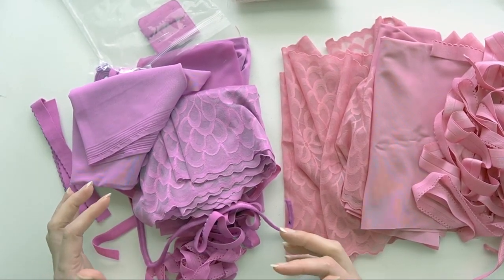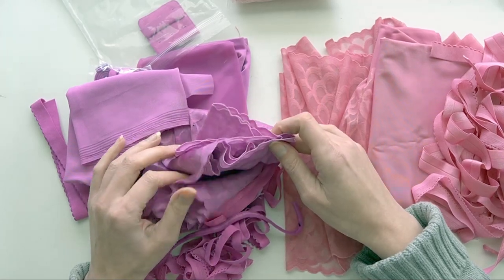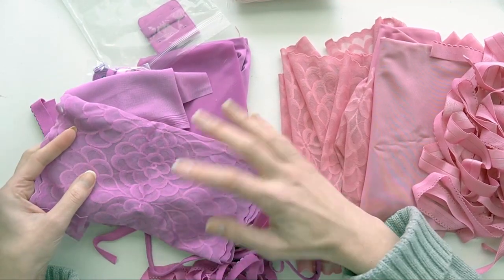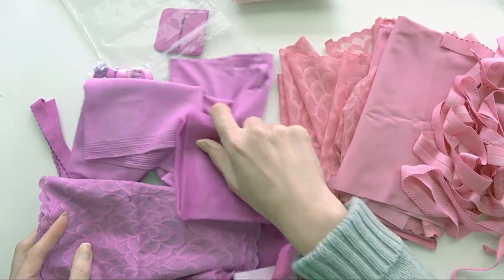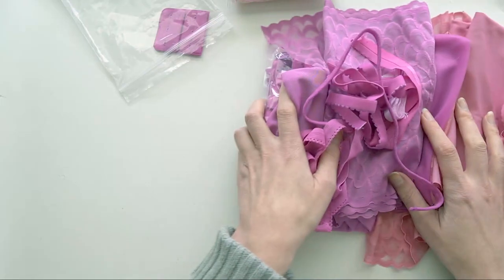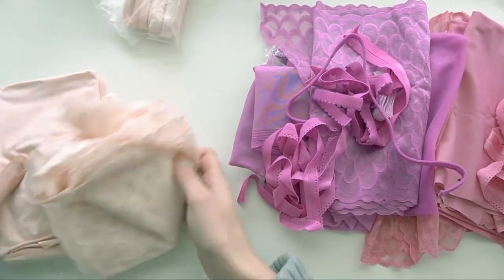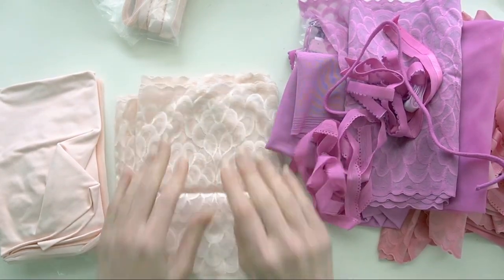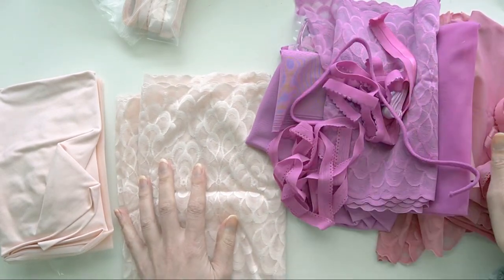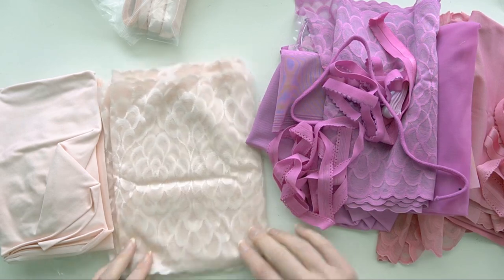This one is Orchid, which is a really stunning purple-based pink-purple. It's hard to call — in some lights I think it's pink and in some lights I think it's purple. It's really stunning and I think it would look amazing on somebody with more melanated skin than I have. It's a really cool color and I was excited to get it. Again you have lace, sheer cup lining, micro duoplex, and power net — they all kind of look the same. The last colorway available is Antique Rose. The lace as it comes undyed is actually a slightly pale pink, not a white lace, so when dyeing over top with Orchid and Tea Rose it does change the color just slightly.